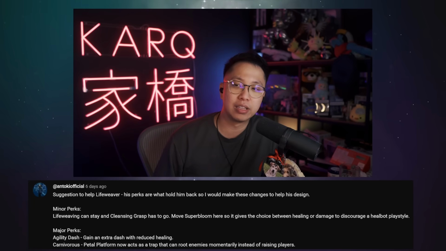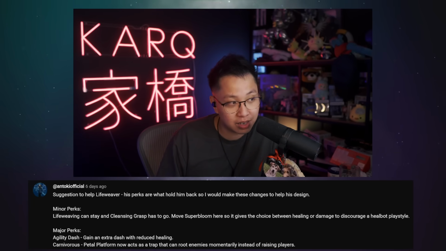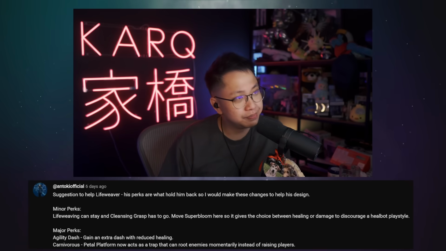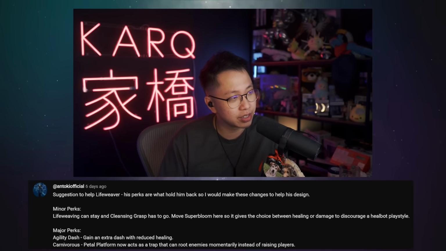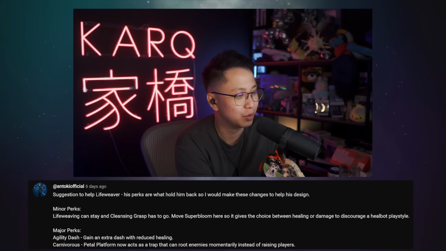Now, some people may not really like offensive-oriented support perks, but it is a choice between the offensive perk of Carnivorous versus Agility Dash. The more I think about it, I actually think this is kind of good. You know, I like it. I approve. What do you guys think? I like it. We could try with this.